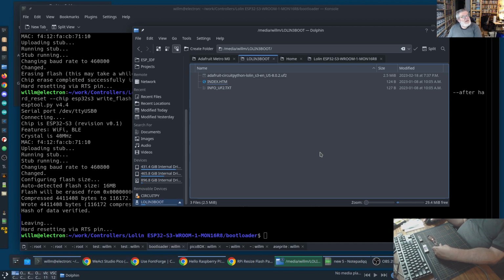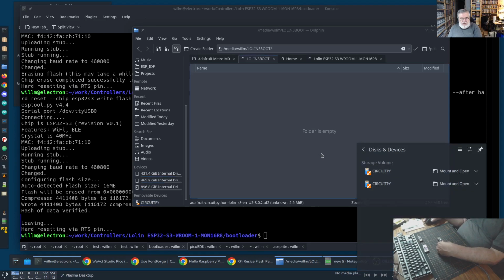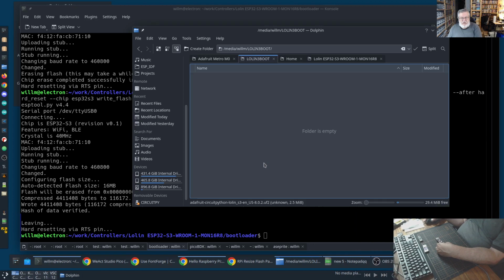The light is really blinking. Here we go, almost done. It's going to reboot. Should come up CircuitPython. Ta-da. One CircuitPython. Okay, that's one done.